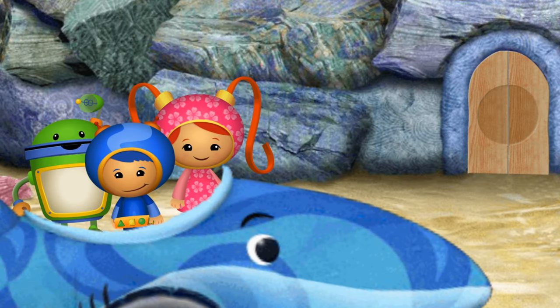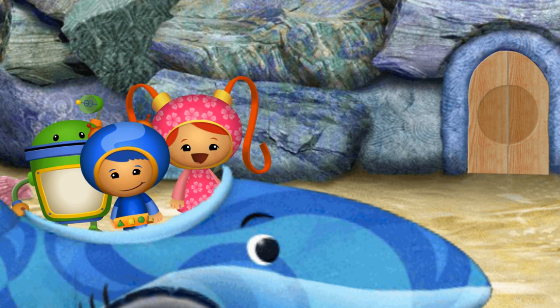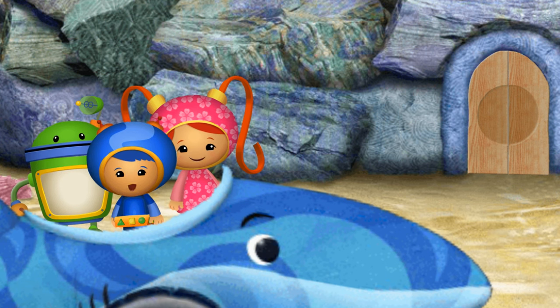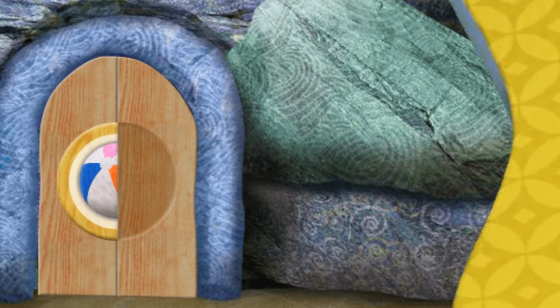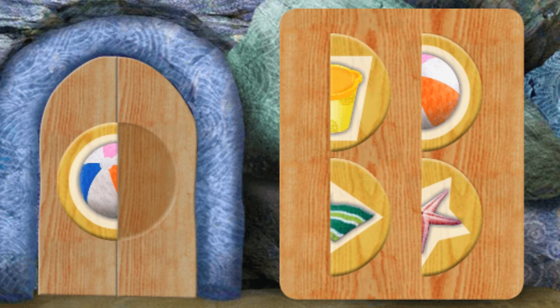Blinking boulders! That big rocky jetty is blocking our way! Hey, there's a locked door leading to a tunnel! Let's unlock that door! I know! We have to find the other half of the shape and put it into place! When you see the missing half, click on it!